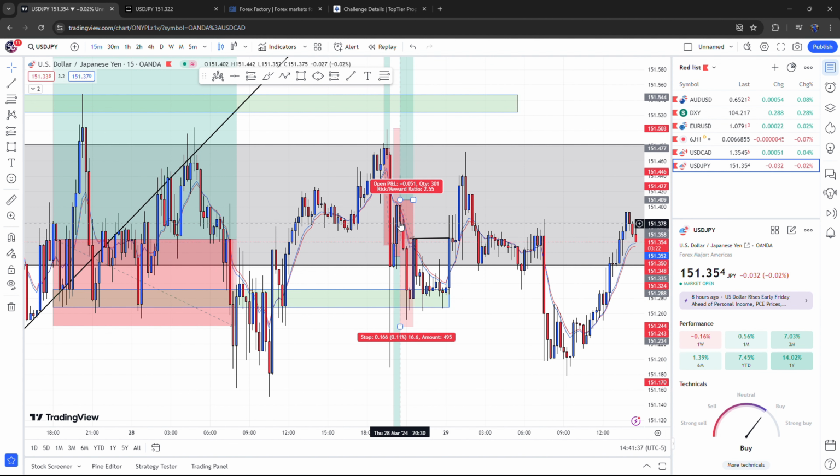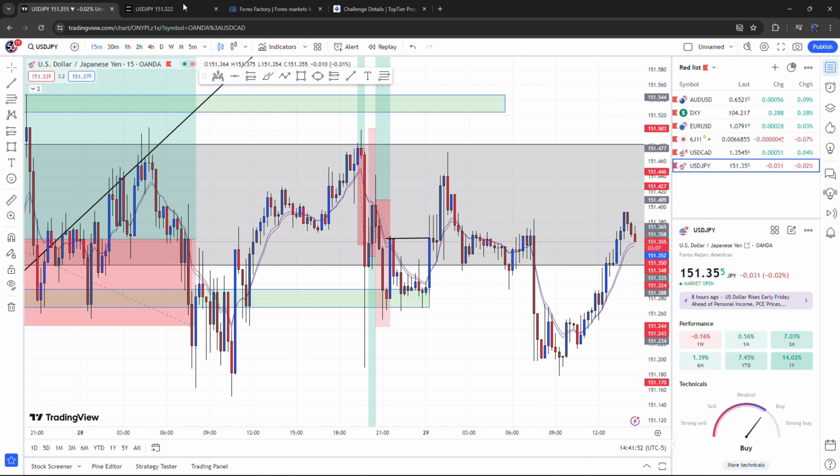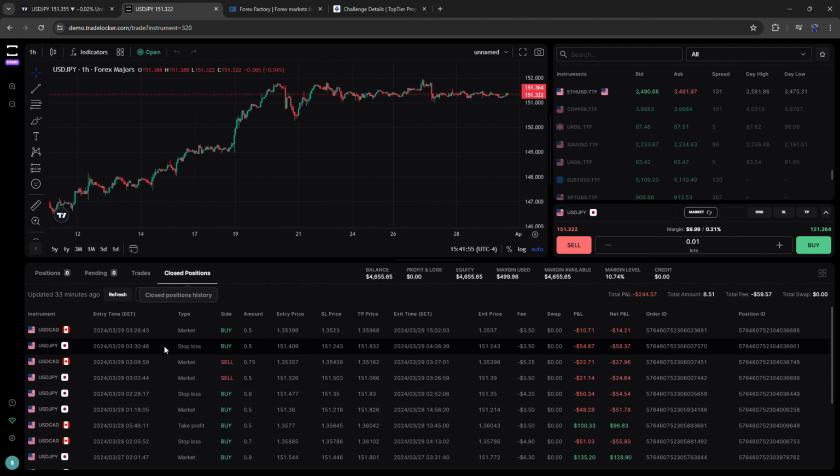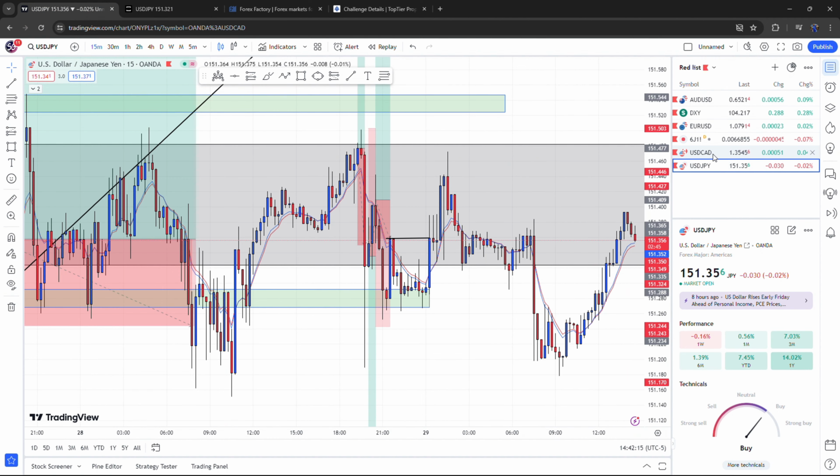So then I got out of this trade, and then I got in again to buy more, but that only left me in even less profit and eating away from the money that I made this week. And those three trades lost me quite a good chunk, as we can see here. $58 loss, almost $25 loss, and another over 1% loss. That loss is almost 3% of just losing on that one pair.